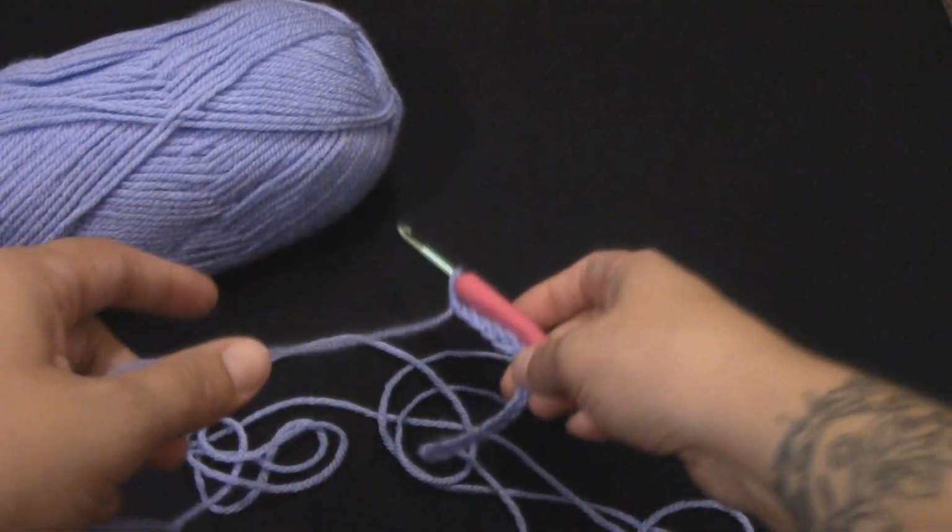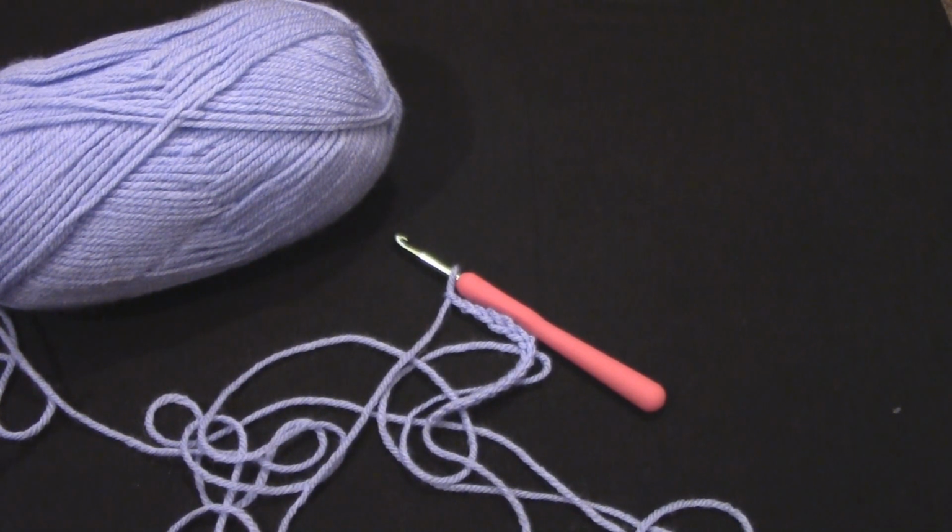So next week we will be covering how to work the single crochet, and I will show you how to move on each row.